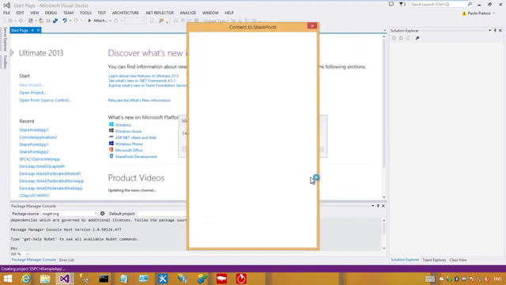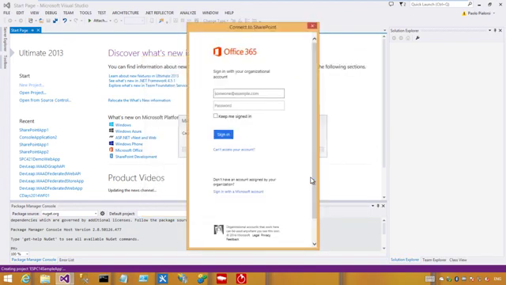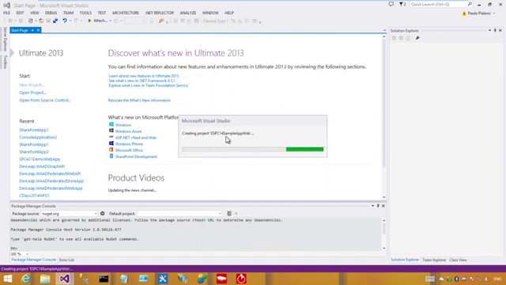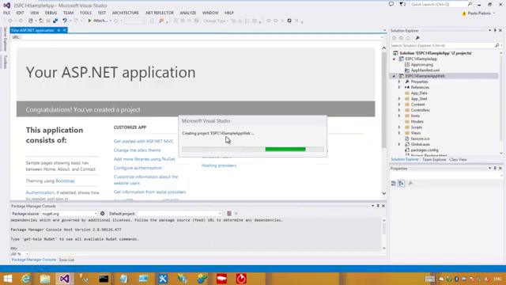By clicking on the Finish button, Visual Studio will create the outline of the project for me. But first of all, it will ask me to authenticate against my Office 365 tenant, so I will have to provide a set of credentials which will be used to provision the app onto the target platform as soon as I press F5 to execute my app. So let's sign in and let's move on. As soon as the app is ready, we will be able to play with it and to start the app just to see how it behaves in the web browser.